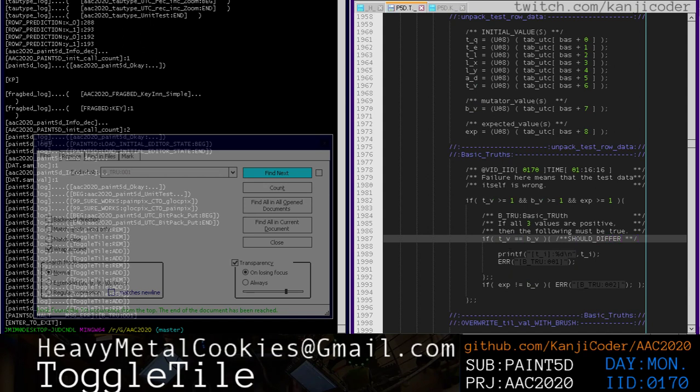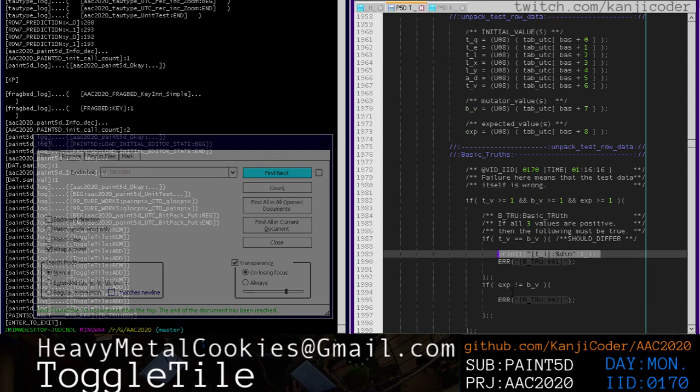Okay, these should differ. The tile value and the brush value need to be different. If they're both positive, they need to be different in order for the expected value to end up positive, right? So if the expected value is not equal to the brush value, it also should be equal to the brush value if that's the case. So let's just put this in here like that. That's why I have this redundancy like this, just so that I can kind of figure out stuff like this.